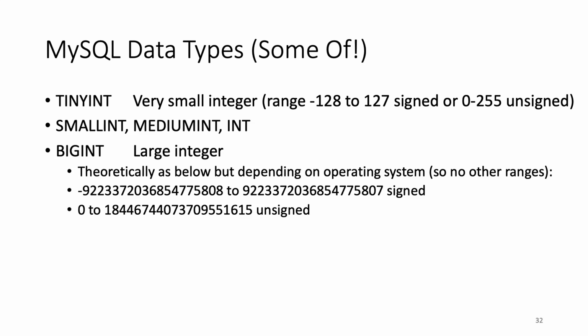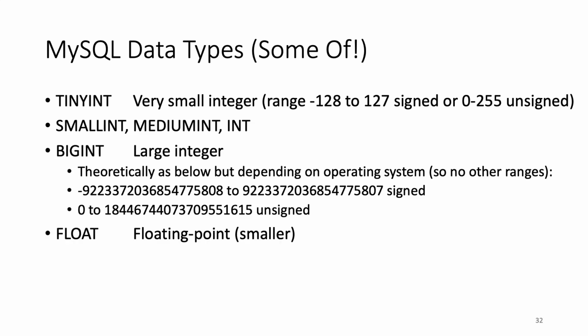And theoretically, that can go from minus, I'm not going to read it out, to plus, some ridiculous range of numbers. That's the theoretical maximum, but it then depends on the operating system, because MySQL might be up to it, but if you're trying to run it on a 32-bit operating system or whatever, then you're probably going to have issues actually getting that range in. So we have the idea of integers, lots of different types of integer.